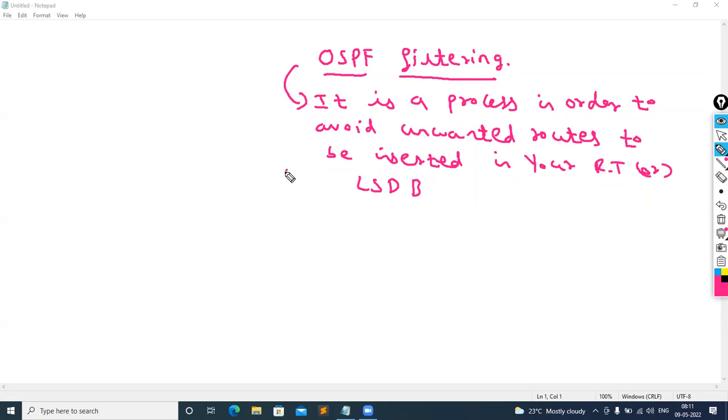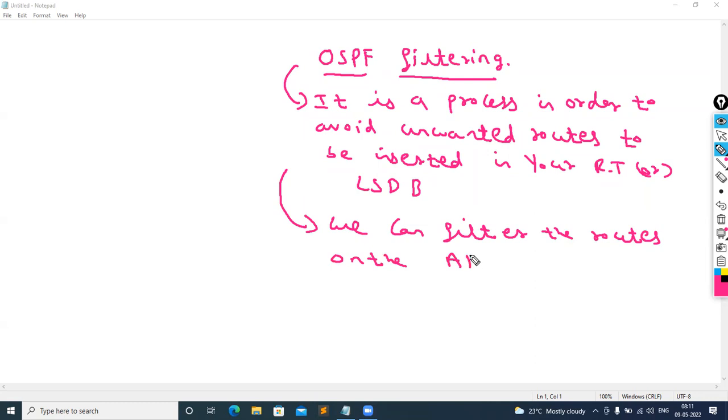So with OSPF, we can filter the routes on the ABR and the ASBR.